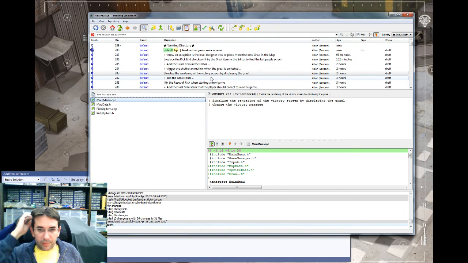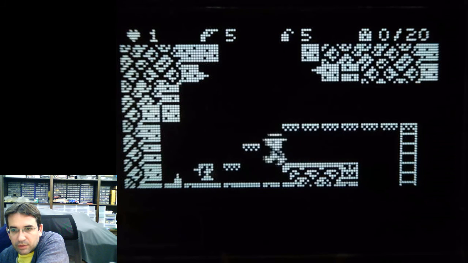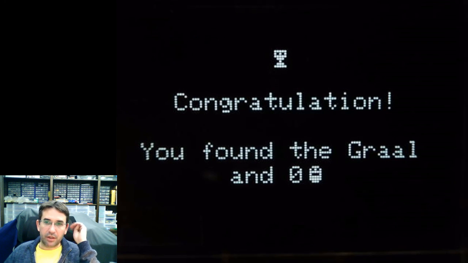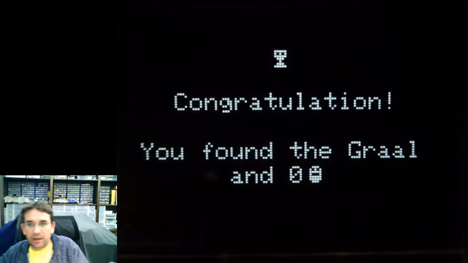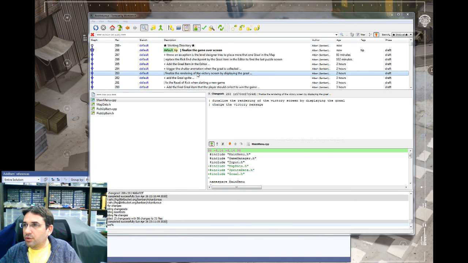I will show you the result after a while. Yeah, maybe I can show you now. Okay, so if I pick up, you can see the grail sprite. If I pick it up, then I also display it on the victory screen, and I also display the number of statuettes now. So the number of statuettes that you pick. All right.